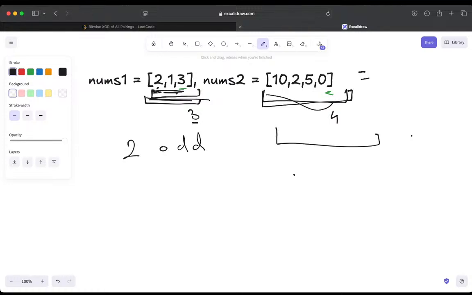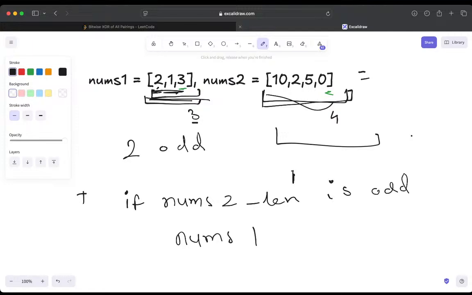Okay, so what does our logic say? If our nums2 length is odd, we XOR nums1 with itself, right?